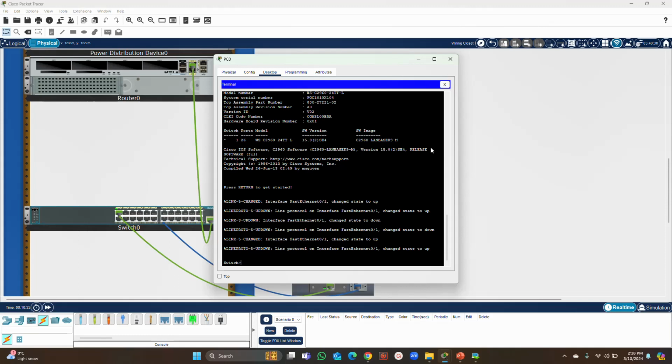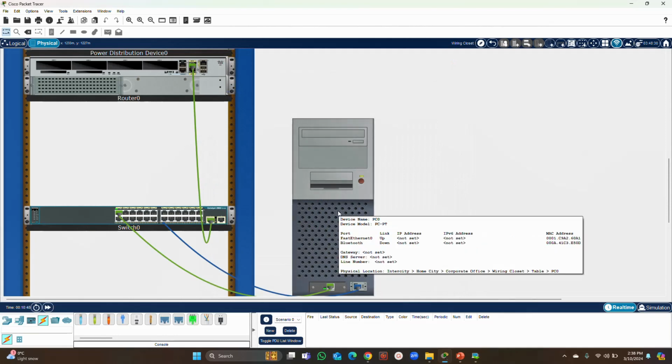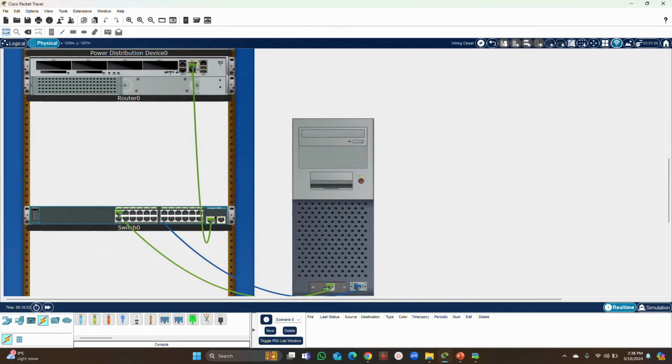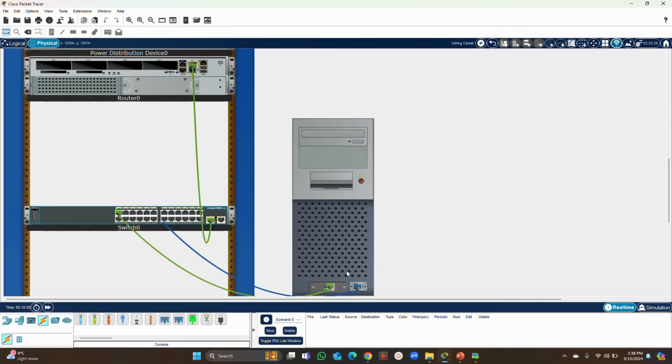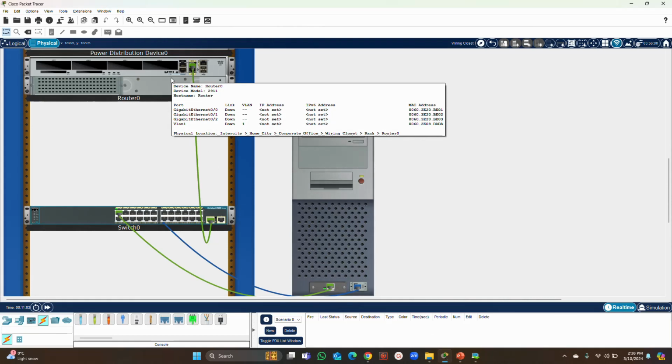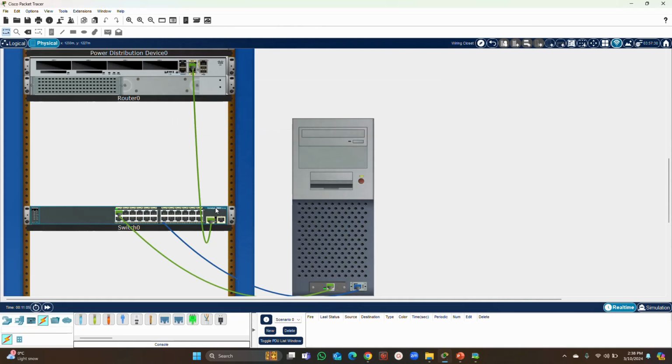After you are done configuring the switch, what you can do is remove the console cable from the connection with the switch and connect it with the router. Or if you don't want to do that, you just need to add another device and connect it with the switch. For example, you can connect with Fast Ethernet 0/2, and then with another console cable, connect the second computer with the console port of the router. But here we will do the other. Okay, we will do this.